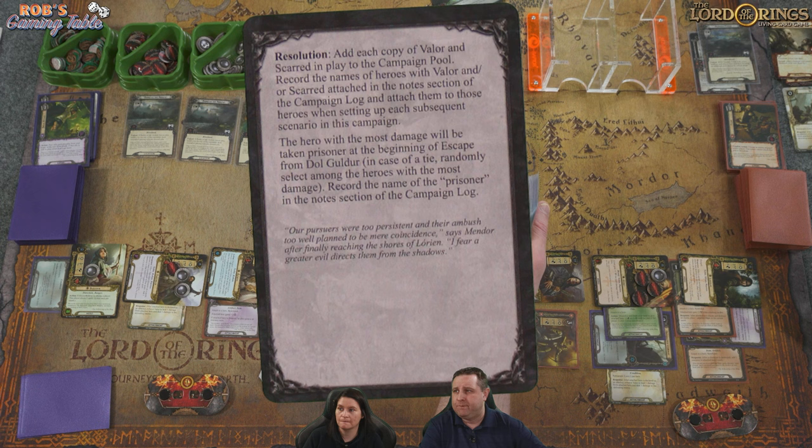It says, record the names of heroes with Valor and/or Scarred attached in the notes section of the campaign log and attach them to those heroes when setting up each subsequent scenario in the campaign. Cool. So Gimli has got my Valor permanently then. Oopsie. Okay, maybe that's fine. The hero with the most damage will be taken prisoner. Oh yeah, we lose a character in that one, I remember.